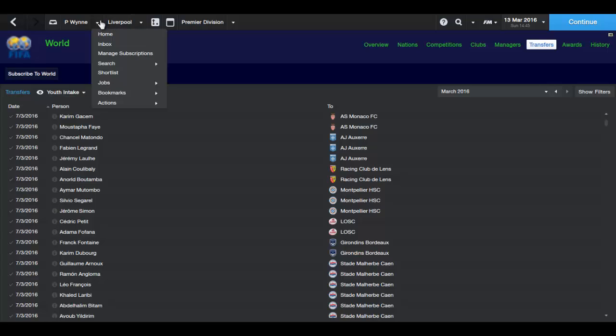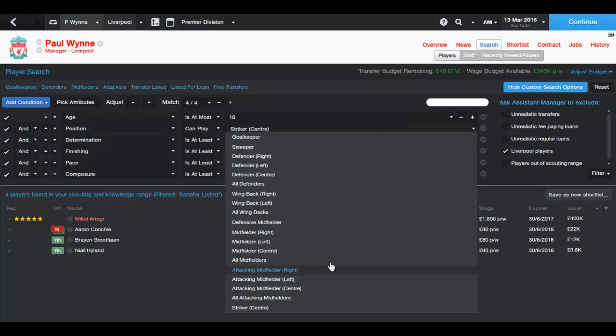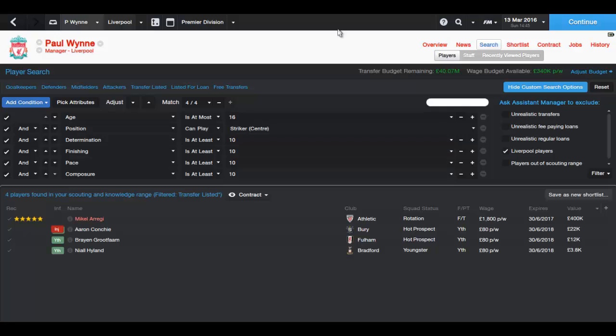I hope this actually helped you. I know it's only a short video, but that's pretty much how you find them. How I find them anyway. There might be a better way, but I just look at the main attributes and then just filter them through.